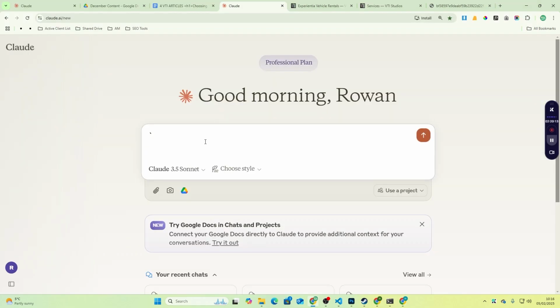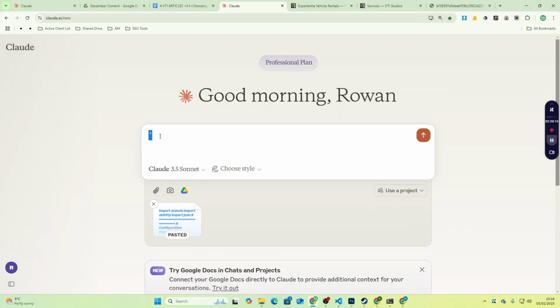Okay, so we're inside a new Claude chat. I'm just going to paste the current script. I'm going to say, can you add two more steps to this process?